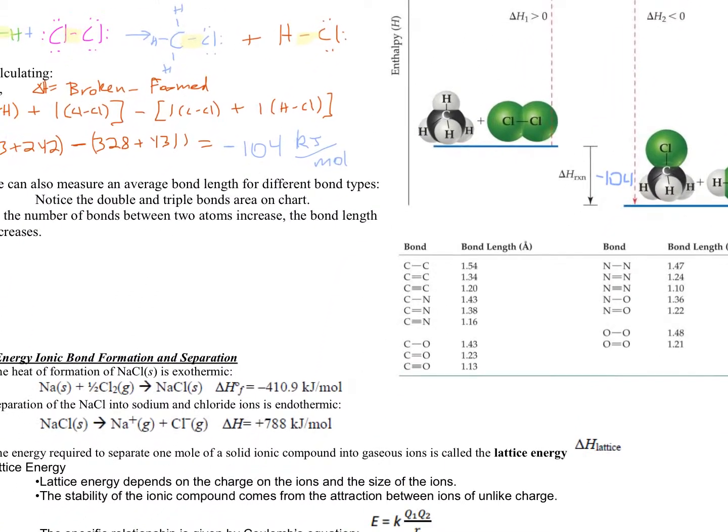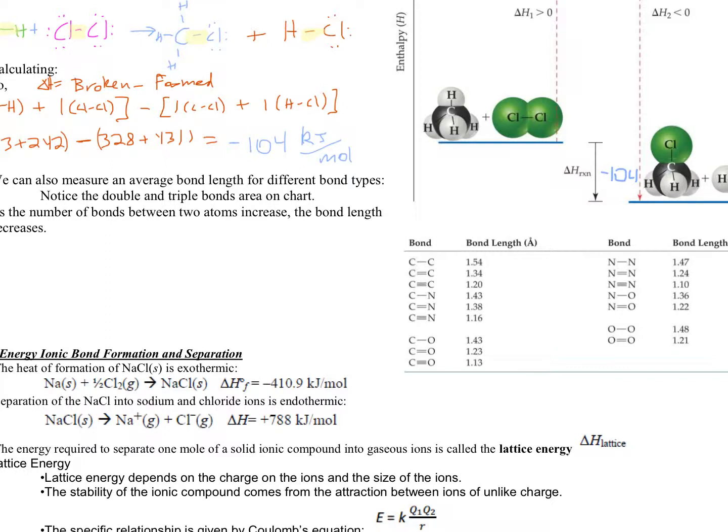The last thing I want to look about with bonds is that when we're talking about length, this actually gives you our lengths, an actual number for these bonds. You never have to know these. But this is a mathematical way of looking at the fact that whenever we add a double or a triple, my length actually gets smaller. Now it's not twice as small or 3 times as small. It just does get smaller. The reason for that being, we create a higher electron density between our 2 nuclei, which means that the nuclei are pulled into that negative dense area. So it pulls those nuclei just a little bit closer if you have a double or a triple.